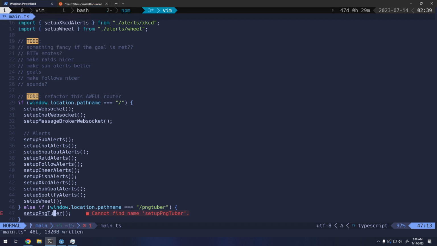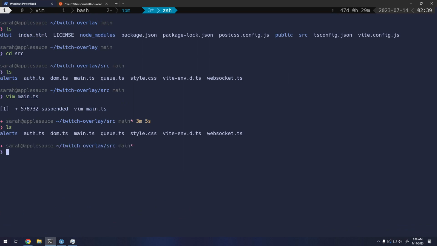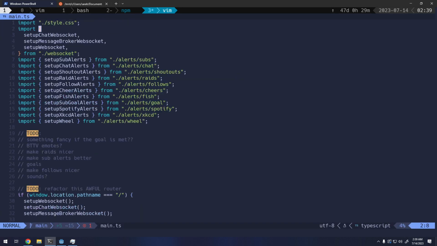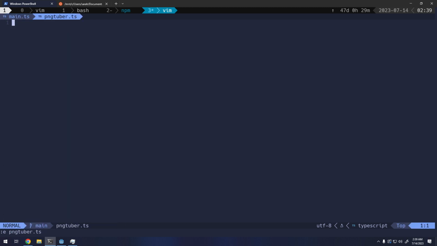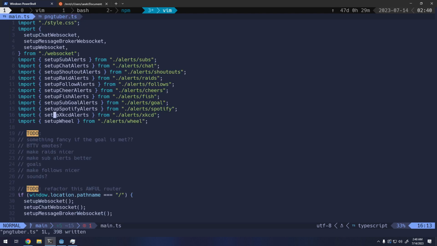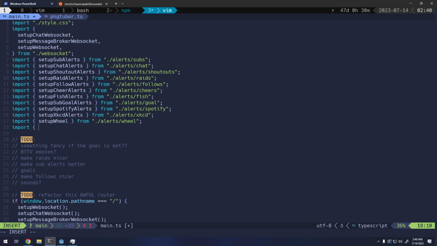So we need to make this file exist. Just put it out here. PNG. We export setup PNG tuber. Oh wait, const equals something like that. Import setup PNG tuber.